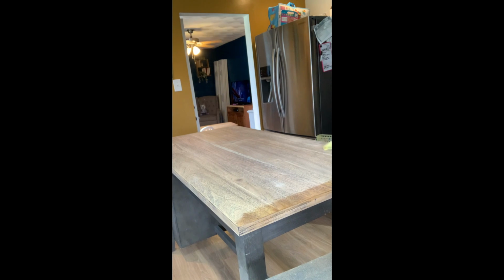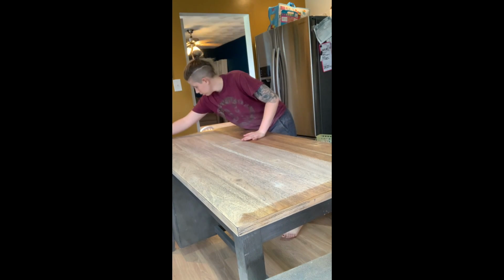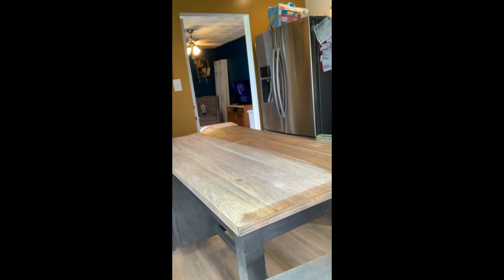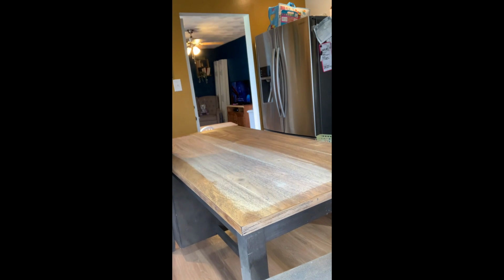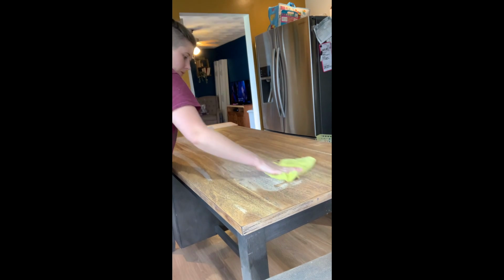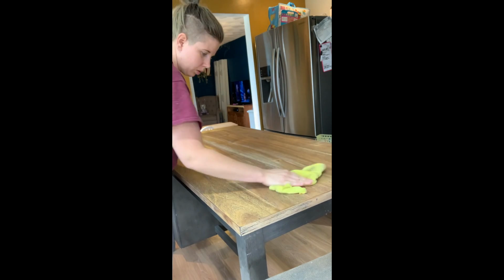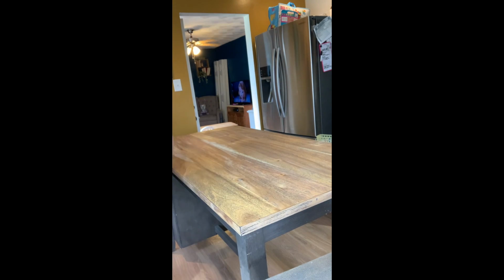You can see that my table is a little shaky, and that's okay. It was just that the leg was a little loose, the little bolts that were in there, so I tightened them after I had finished everything, so no big deal with that. And here I'm just doing a little bit of a wipe down with some water, just to really make sure all that dust is gone and away because we don't want that to interfere with our stain. I know I said paint earlier, but I totally meant stain, so yes, just make sure we get this baby clean.